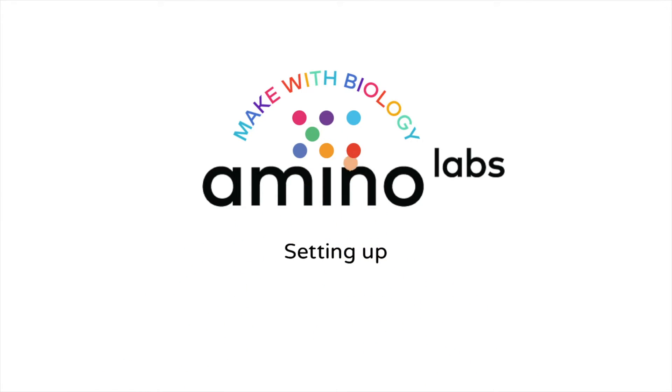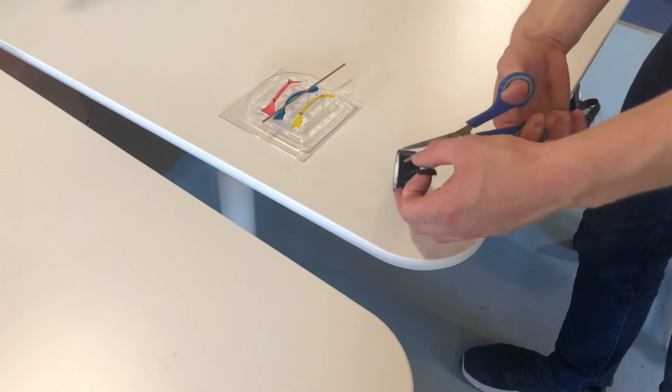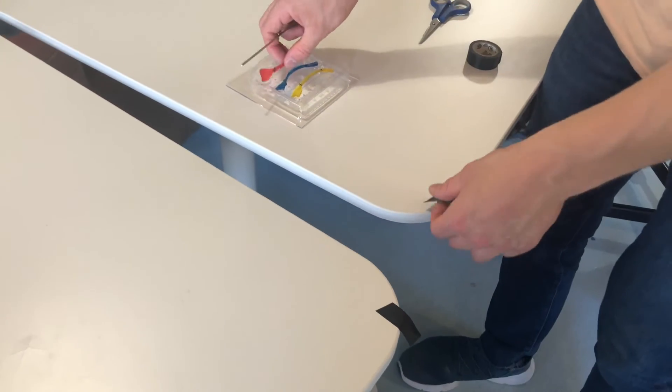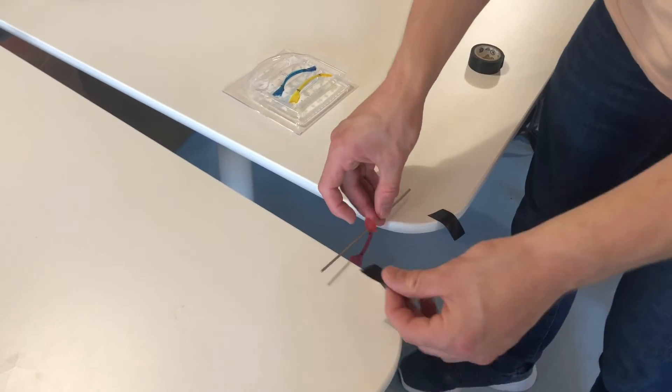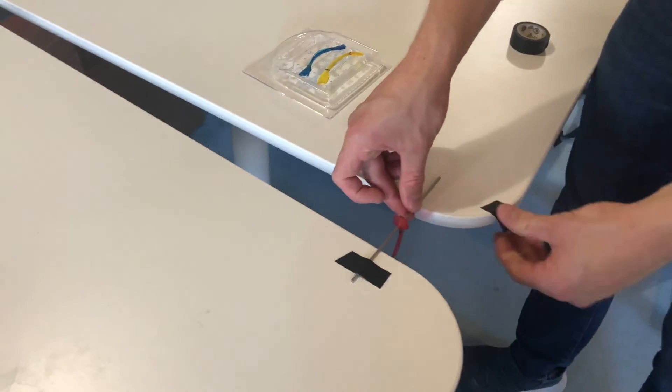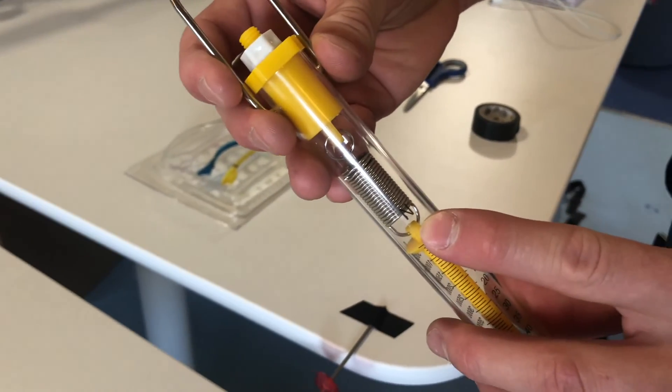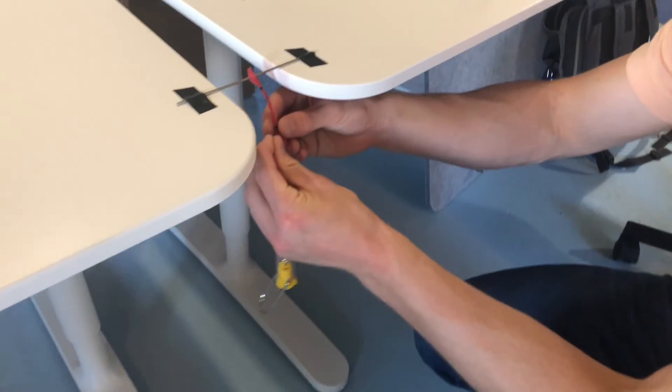First, take two tables and move them so that they are 4 to 5 inches apart from one another. Cut two pieces of tape and then take your metal rod or wooden dowel, poke it through one of the previously made holes in your dumbbell, then tape the rod to the tables so that it spans the gap. Take your force meter and attach it to the second lower hole in the dumbbell so that it hangs.